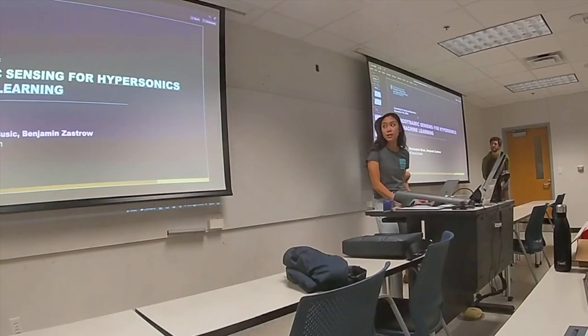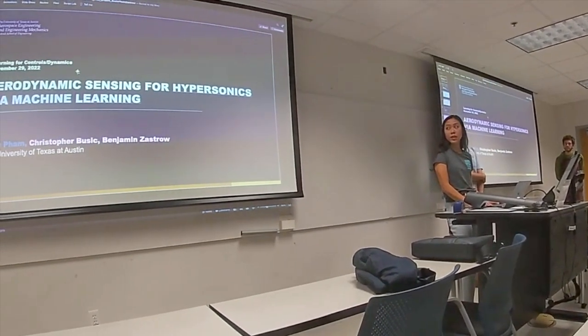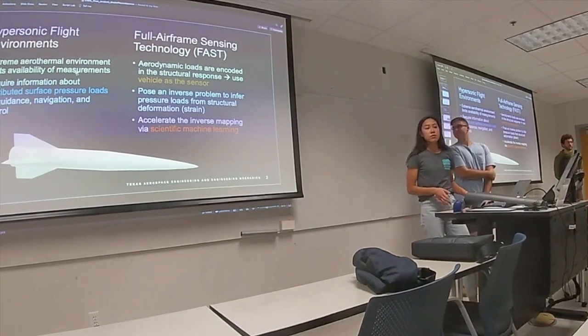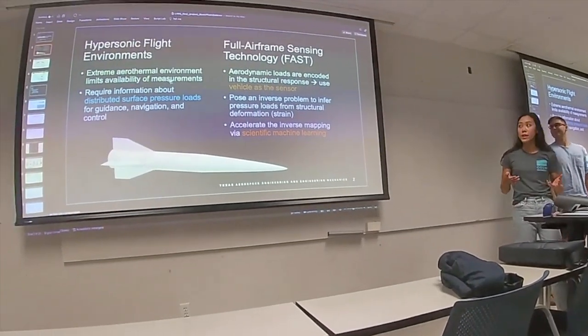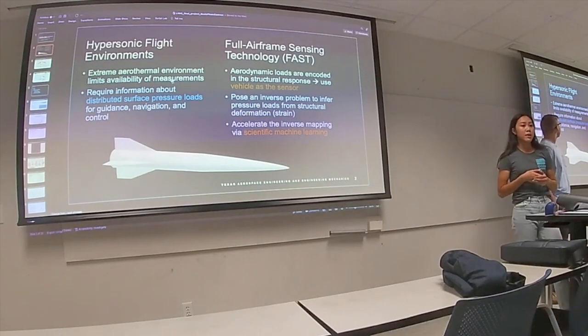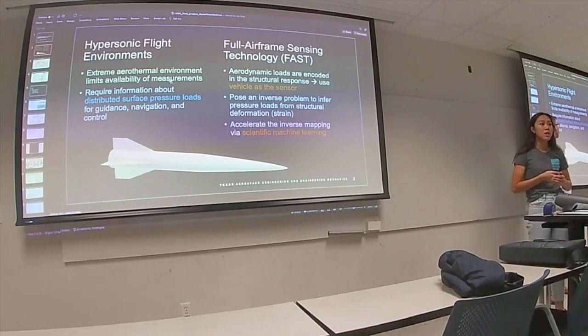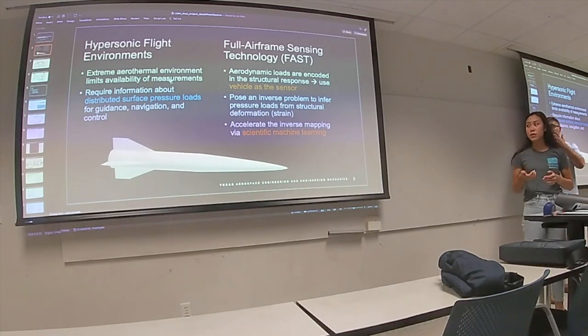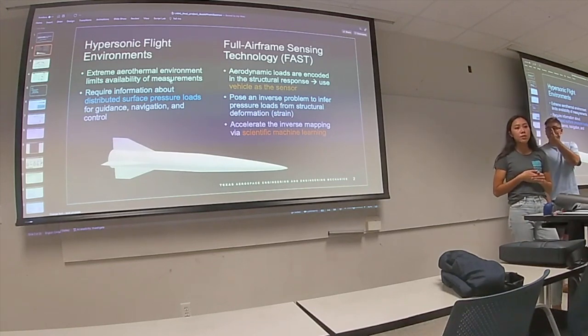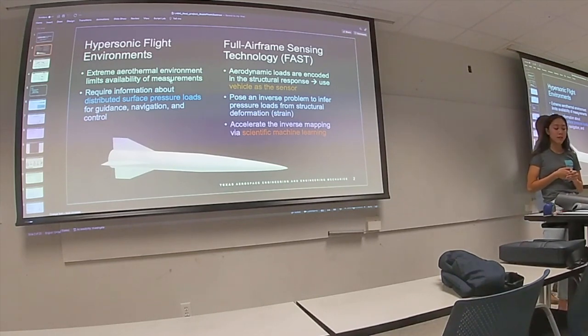The title of our project is Aerodynamic Sensing for Hypersonics via Machine Learning. Okay, so to start, we can talk about the hypersonic flight environment. The extreme aerothermal environment that we experience during hypersonic flight really limits the availability of measurements that we can take on board the vehicle. So we can't really have pressure sensors installed external to the vehicle. We don't have as accurate information about the aerodynamic state. So we really want more information about aerodynamic loads, specifically distributed surface pressure loads for GNC purposes so that we can get the coefficients of lift and drag and moment and be able to use those in our control algorithms.